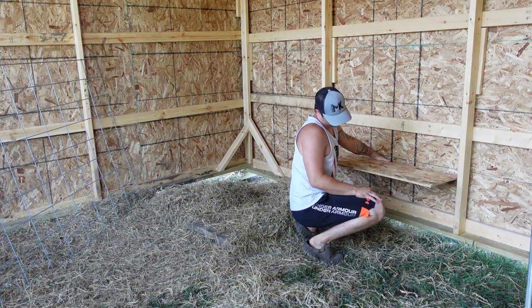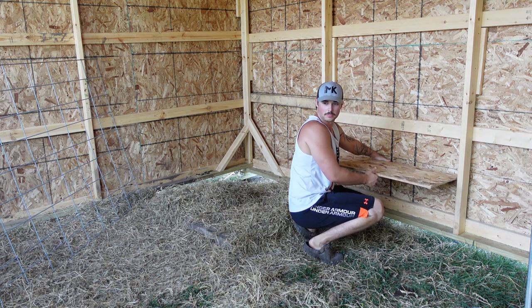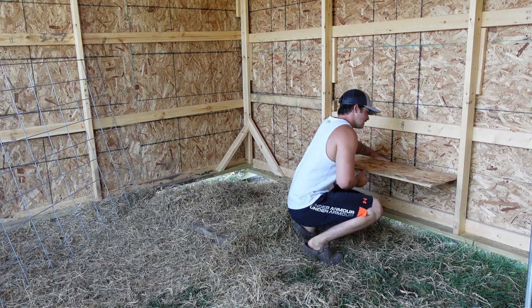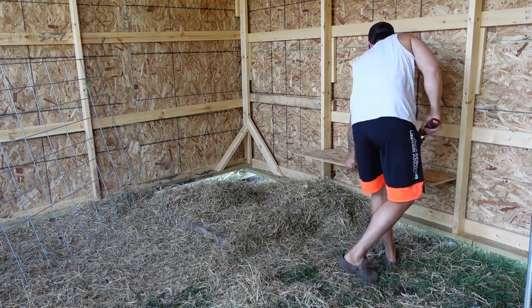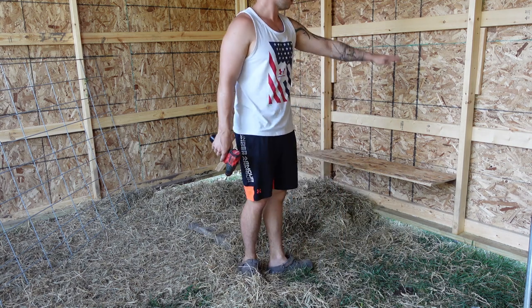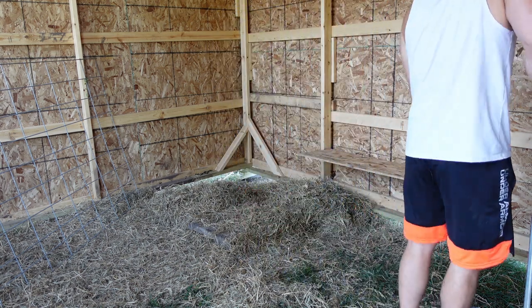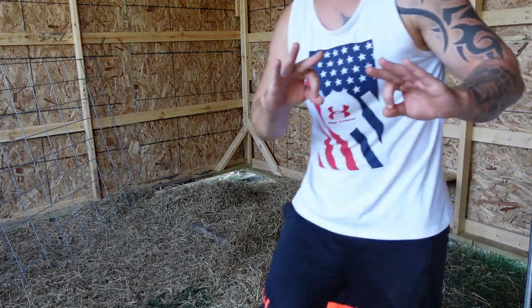We should be working with business here. I don't know, the pigs will probably run into this and use it as a scratching post, but it'll be all right. Okay, I like it. We'll do two boards coming off the sides. Probably measure it and forget the tape measure.